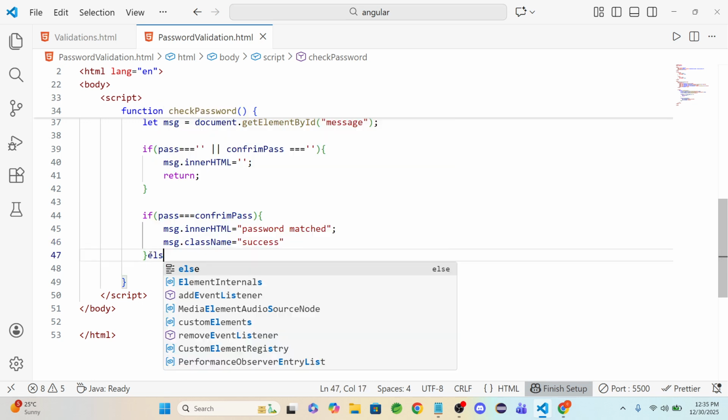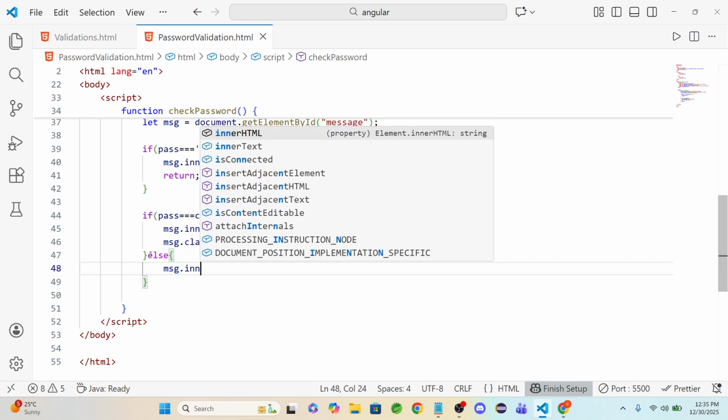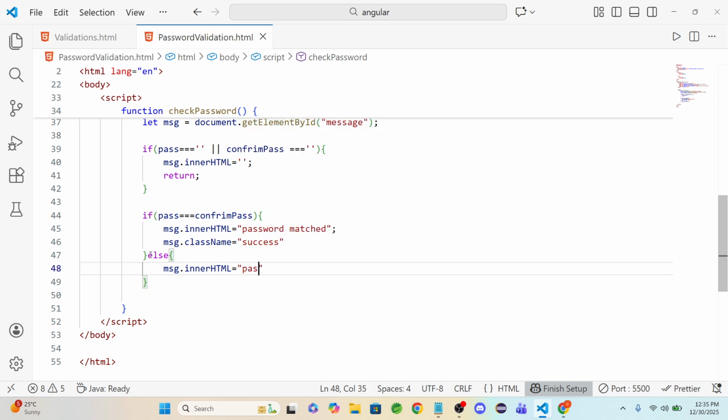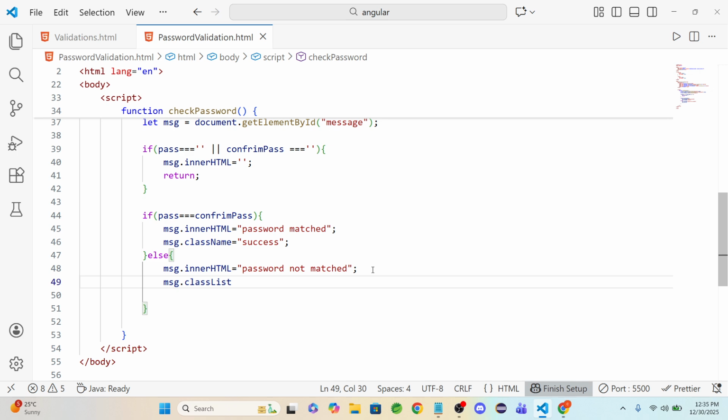Okay, or else if the password and confirm password condition is not matched, then we have to set message dot inner HTML equals to password not matched. And what is the color we want to set for this? We want to set message dot class name equals to error.